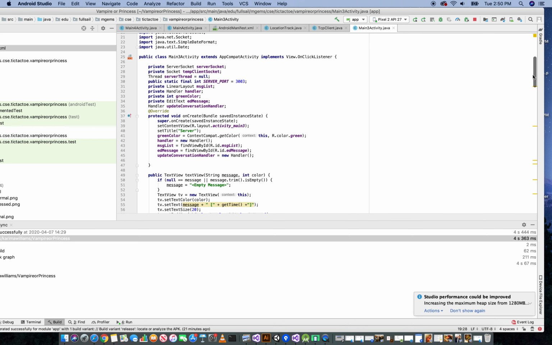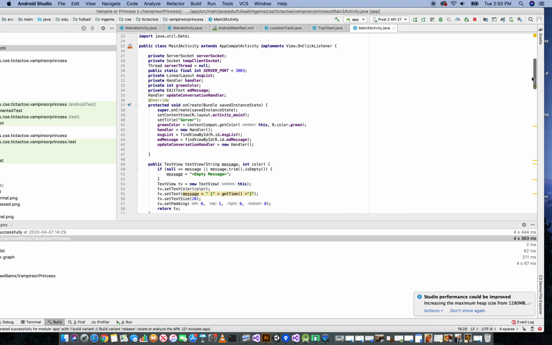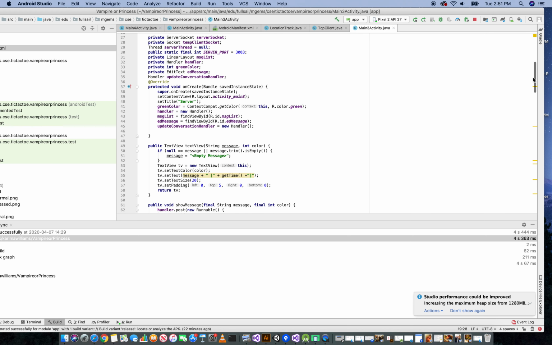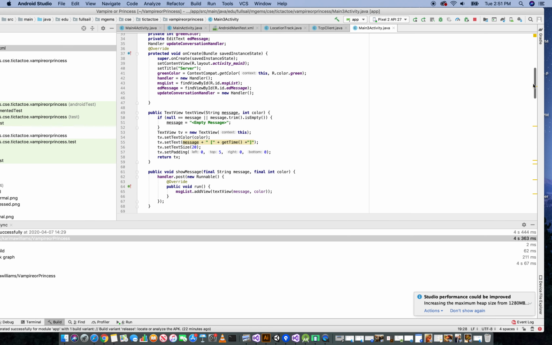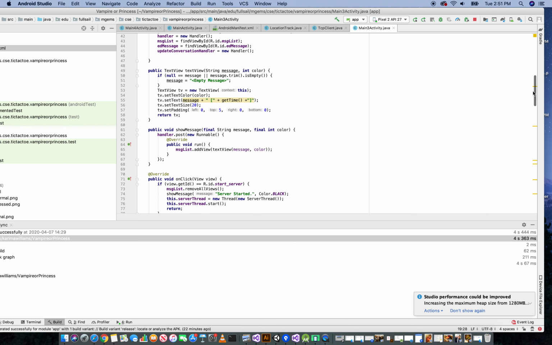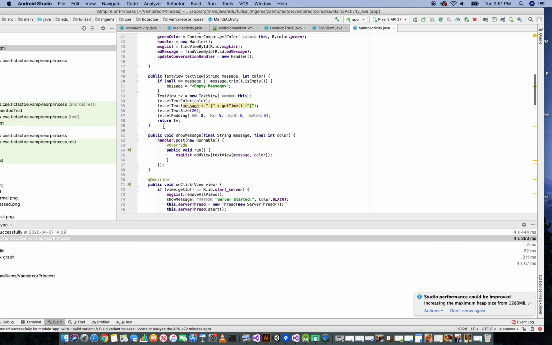And this code here contains the socket logic. The server logic. The same thing as the client.